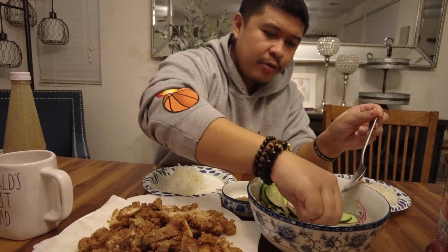So. Well, that's good. So. Pork belly, red onions right there. Some rice. So.